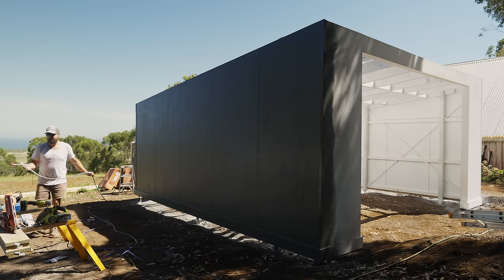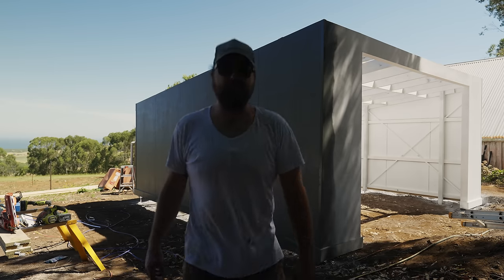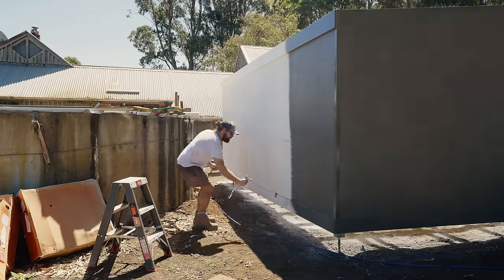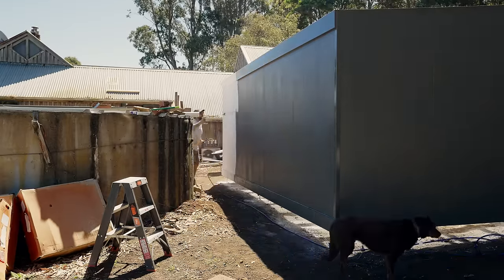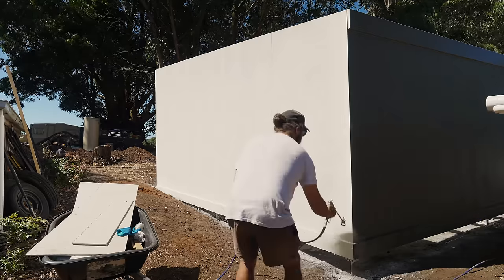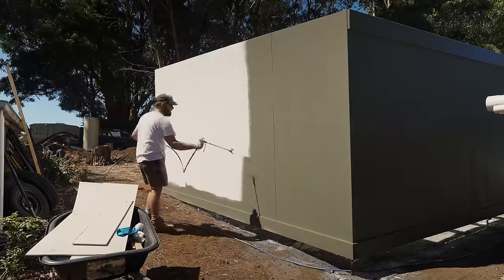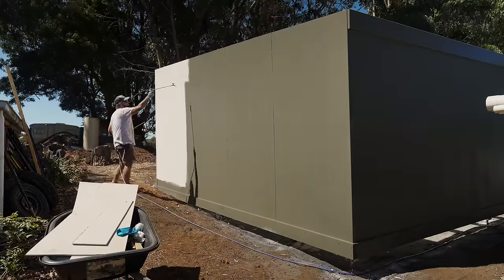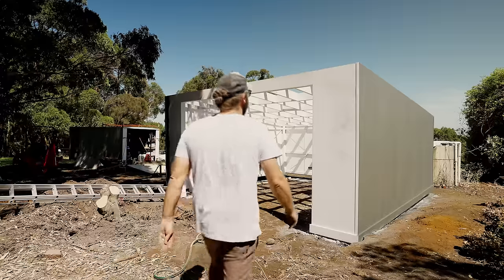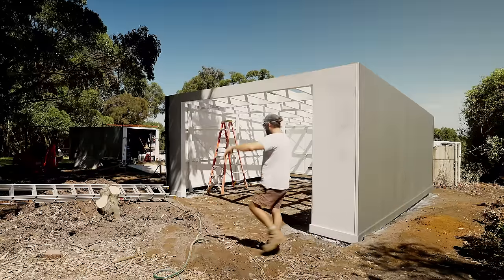Happy with that. Much better. A million times better than white. And that's good, that gun gets straight into those little grooves perfectly. All right, let's knock out three more sides on the inside. Look at the difference. That's a huge difference. It's a really cool color. It's a gray, but it's kind of a little green tone in it, which works with the bush. It just works out here.